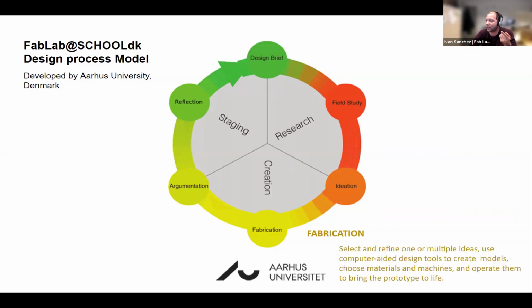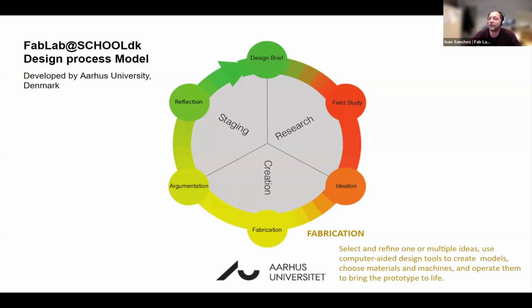fabrication. So you want 1 or several ideas, and since we are using digital fabrication, you have the chance of building a real prototype in order to test your idea. And this is what we are aiming for. The prototype can be something, there are many different ways of prototyping that we are also going to cover. And I think in the material that we provide this week in the website, you also have some ideas on that.